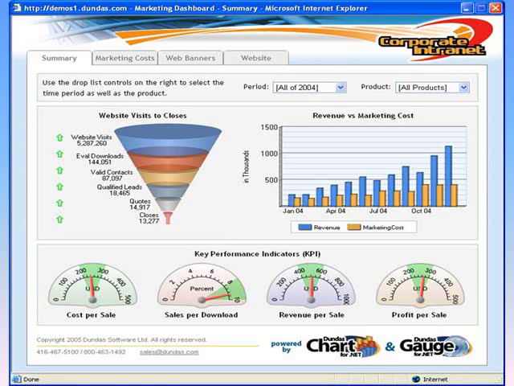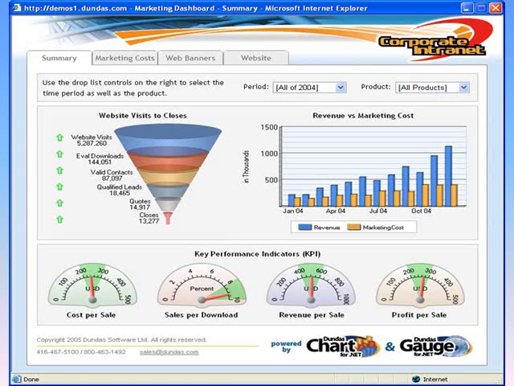I'm on the summary tab here, but notice it has a tab for marketing costs and lets you take a look at your banners, ads, and even shows you the websites on which the ads displayed, right? But what you can do there is select a period.